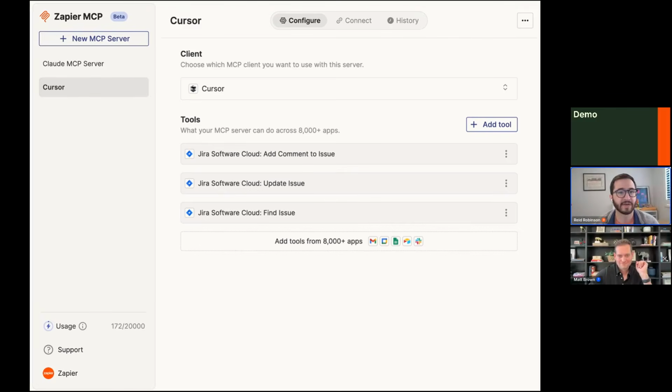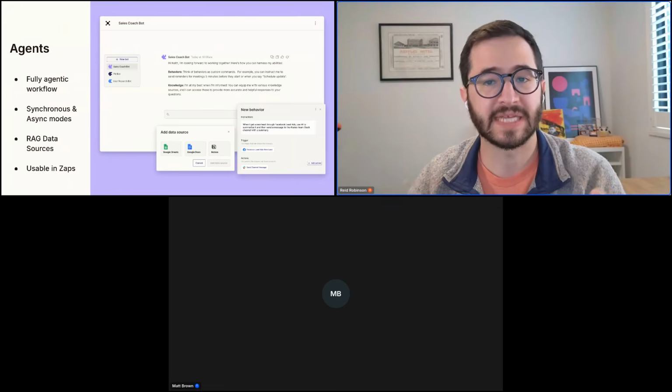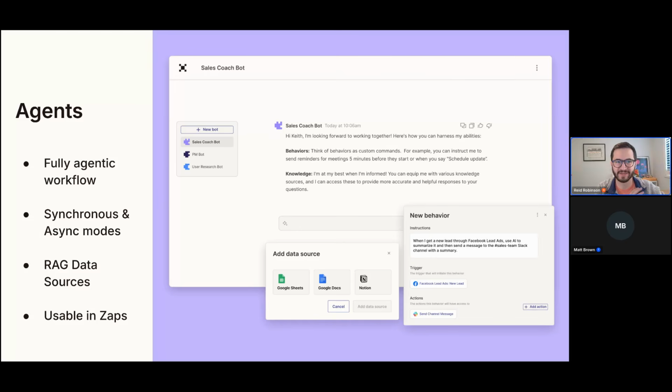One other thing I want to touch on is, we talked about Zapier MCP within Claude and Cursor. That's using Zapier searches and actions within another tool that you're interacting with live. The one other tool I want to highlight is Zapier Agents. The big difference with Zapier Agents is this is running a full workflow with these searches and actions, and you can now incorporate Zapier's triggers as well.